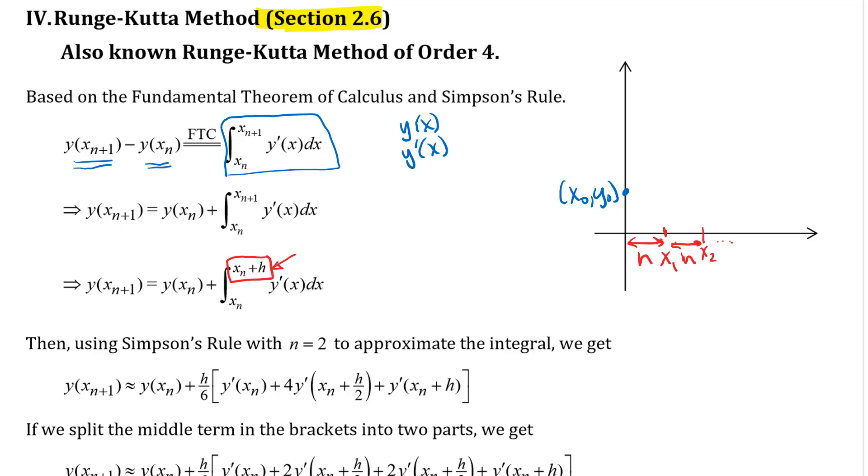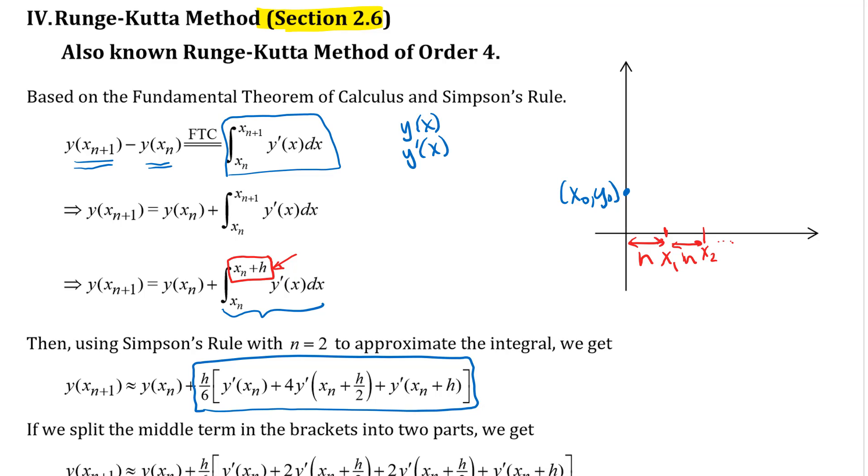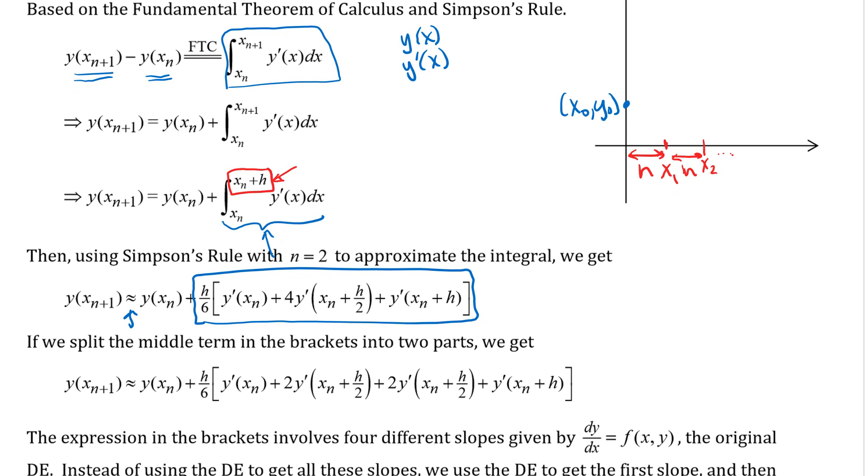Okay the next thing here is that if I have an integral on the right hand side here that I don't know how to solve I can use Simpson's rule to approximate this integral. So the brackets that I have here is Simpson's rule with n equals 2 to approximate that integral. And so now I've got an approximation here instead of equality. Remember that's what we're really after here is numerical approximation. And then the middle term in the brackets is split into two separate terms here really because of what we're going to do next to get some numerical approximations.